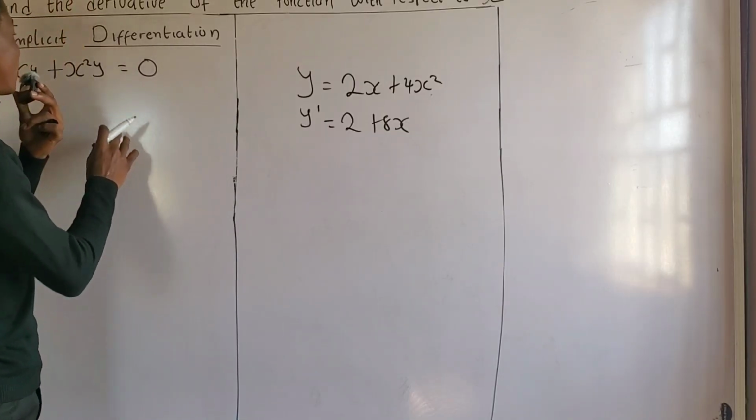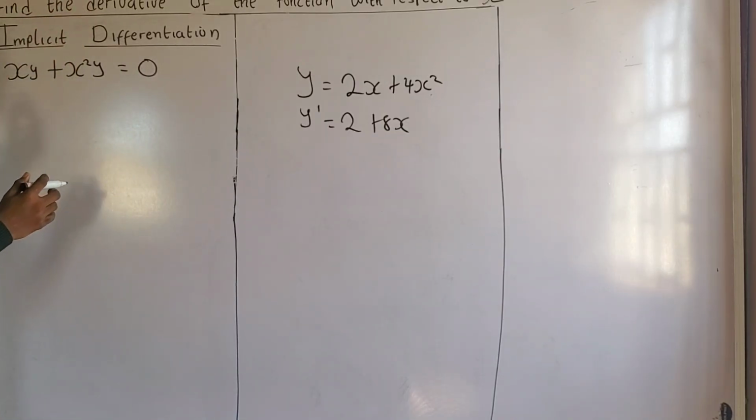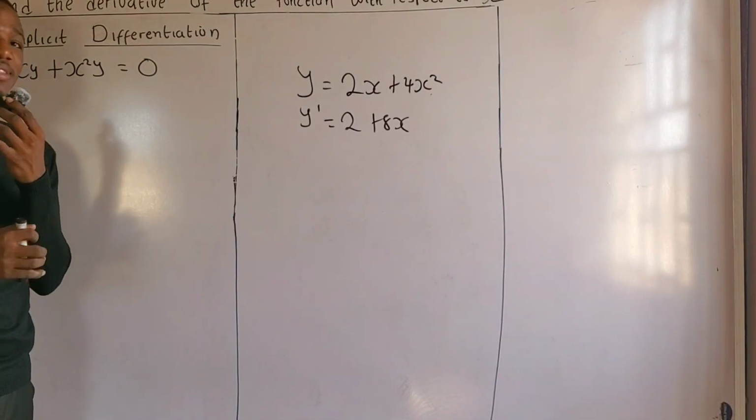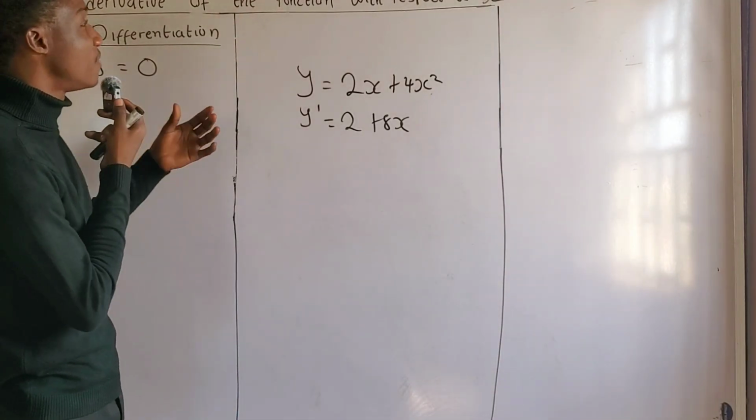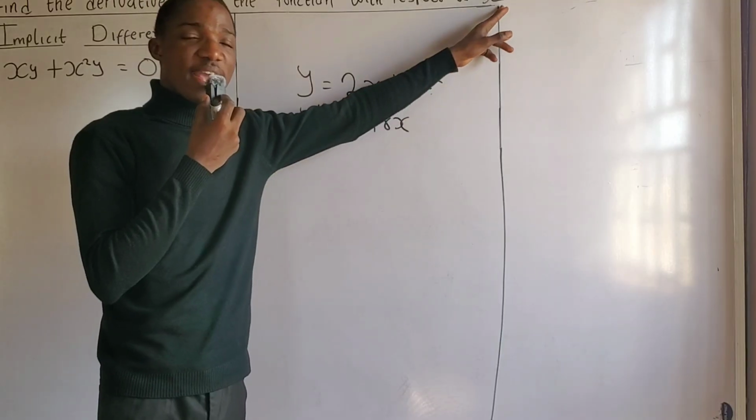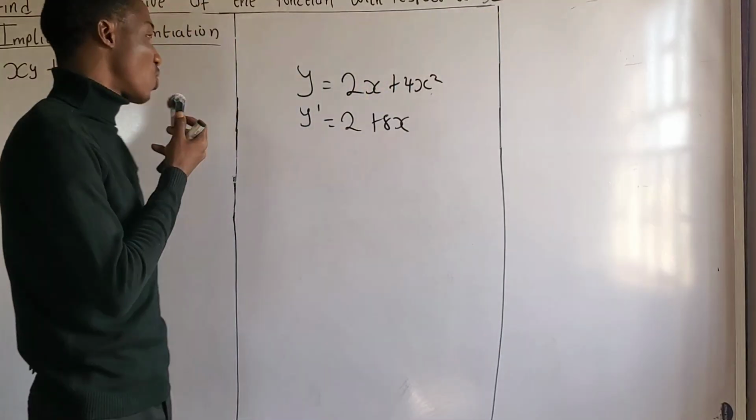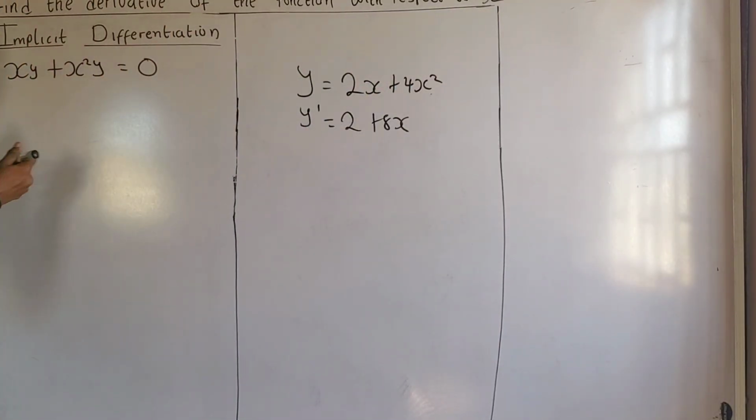Okay, to take the derivative of this function, please kindly note that anytime you differentiate y in this function, you're going to multiply the derivative of y by dy/dx. Are you getting it? It is simple. Anytime you differentiate y in this function, you are going to multiply that derivative by dy/dx. And the reason is simply because we are differentiating y with respect to x. Do you get it?